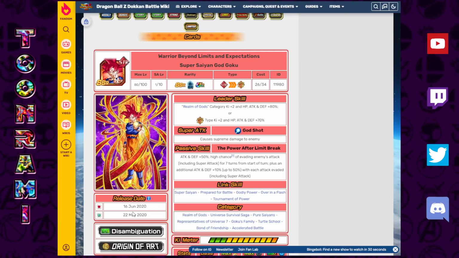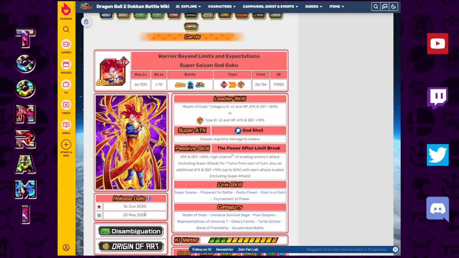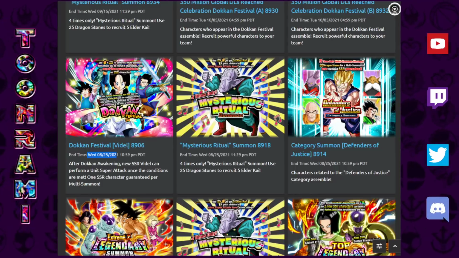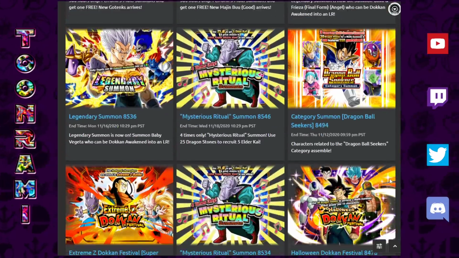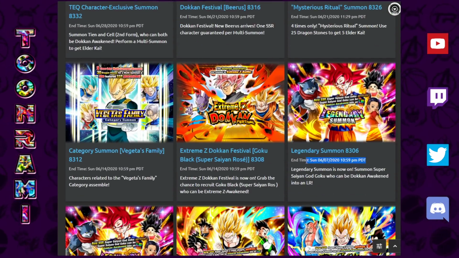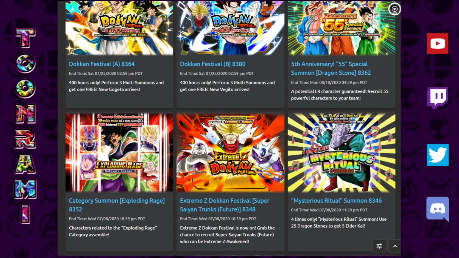So basically what we got to do is find the starting point right here on the DBZ Space and then look up until May 22nd, 2021 and look at all of the different LRs that released in between that point. So let's go back here. This is where the Ultra Instinct banner first released. It ended on the 7th of June, 2020. So this is the Ultra Instinct Goku. So we're going to scroll up. What is the first new LR banner that dropped?